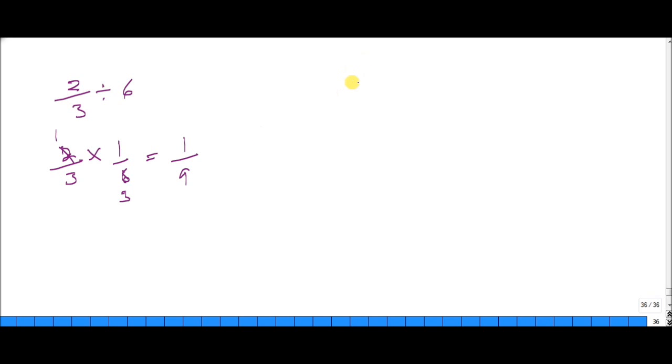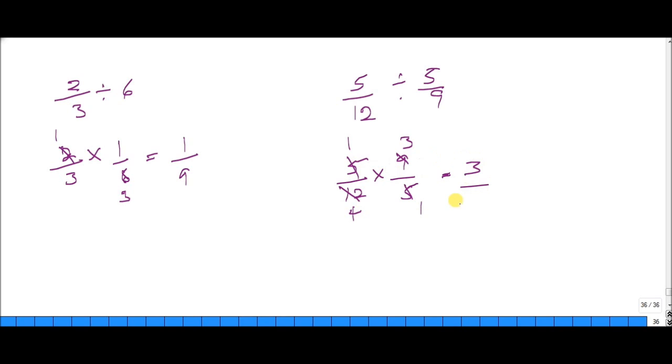They gave another example. They said 5/12 divided by 5/9. We would say the dividend, which would be 5/12, multiplied by the reciprocal, 9/5, of the divisor. The reciprocal of the divisor. So 5 into 5 would go one time, and 3 into 9 would go 3 times, and 3 into 12 would go 4 times. Multiply across. 1 times 3, 3 over 4 times 1, 4. Answer 3/4.